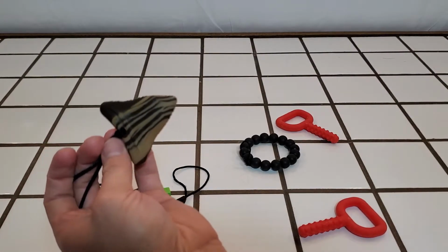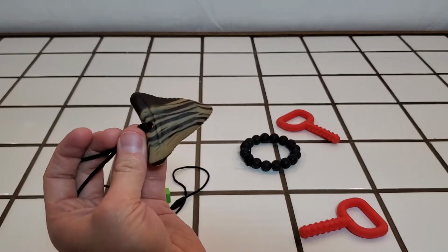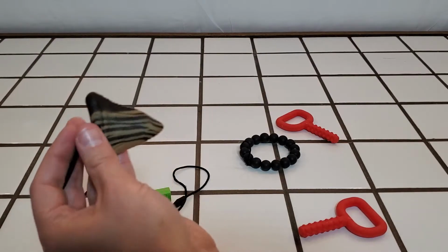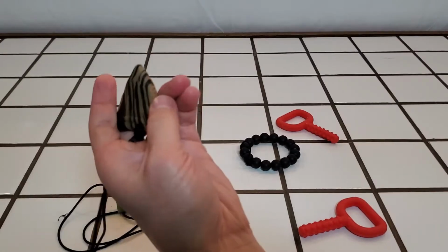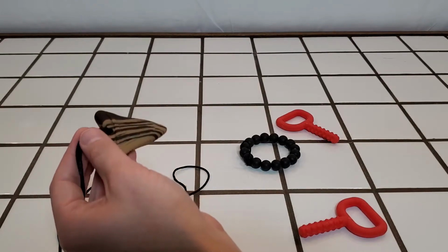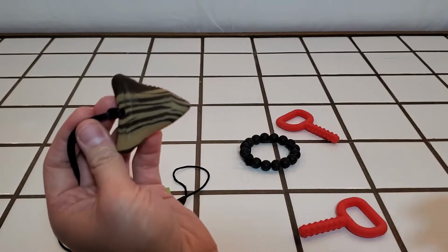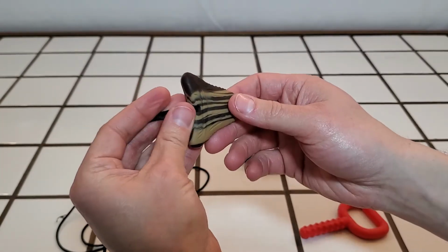And I looked at all the stats on this, as far as what material it is, what they're saying about it, and how this one had the texture on the sides and the texture on this side, and the flexibility and everything. From what I could tell, it's pretty much the same thing, which I'm sure a lot of these products are basically the same materials, in different shapes and colors and all that.